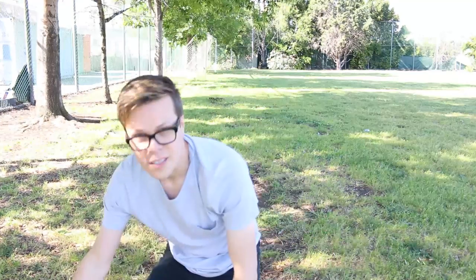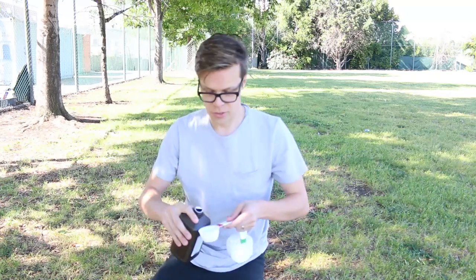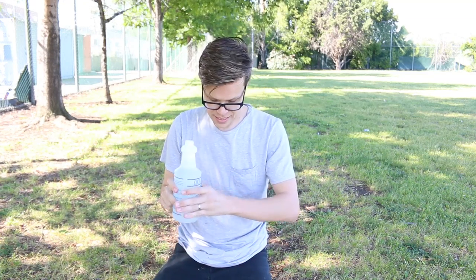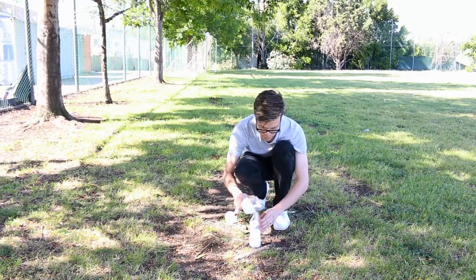Okay, so this is elephant toothpaste. I have hydrogen peroxide here, dish soap, and some bottles here too. I'm gonna use yeast on this one. This calls for half a cup of hydrogen peroxide. I'm gonna mix this 3%, which is something you can get at any store. I have the good stuff. This is 35% hydrogen peroxide. This is a little bit more dangerous, so if you guys get your hands on this, don't try this. This is not that safe. In a separate cup, about 3 tablespoons of water and some dry yeast.